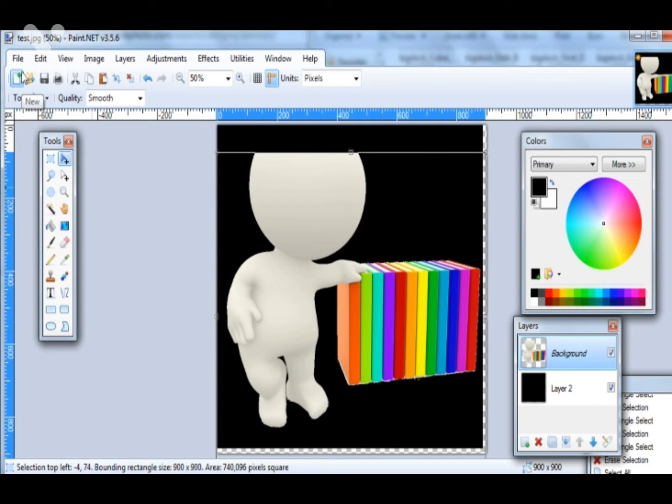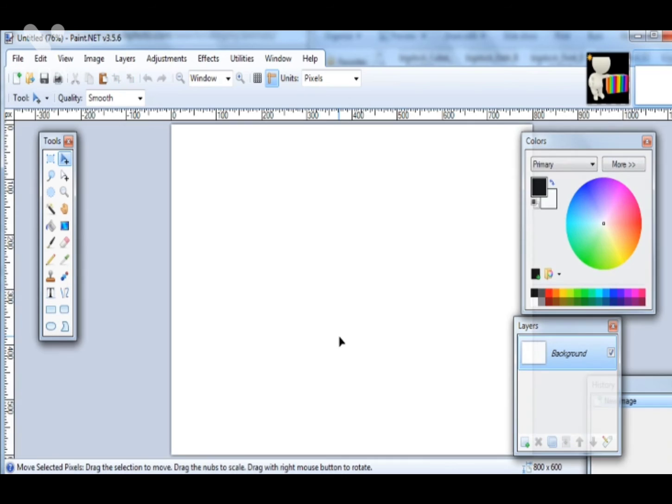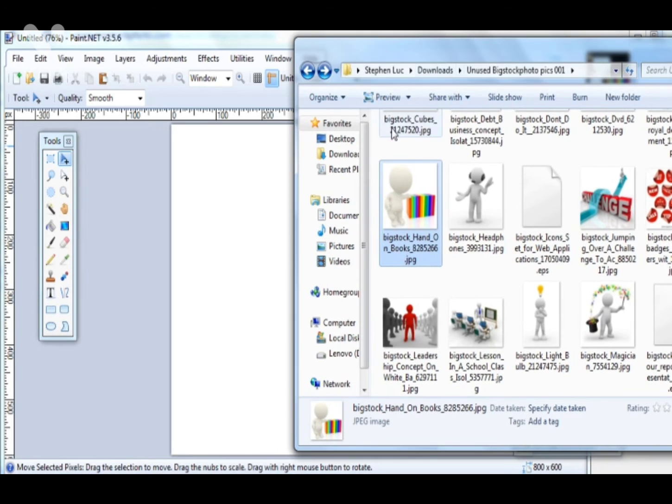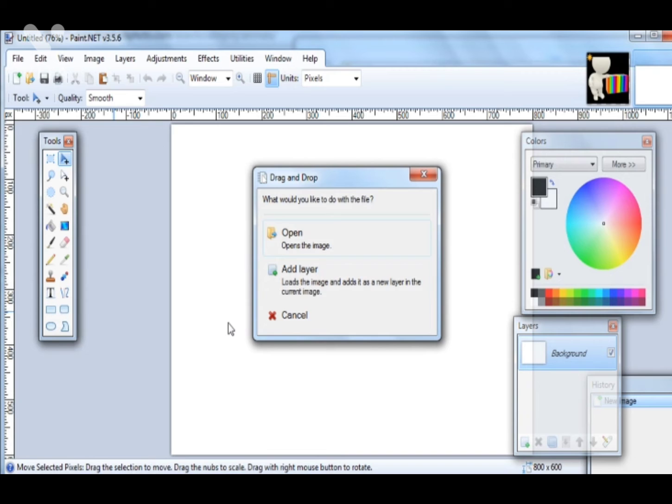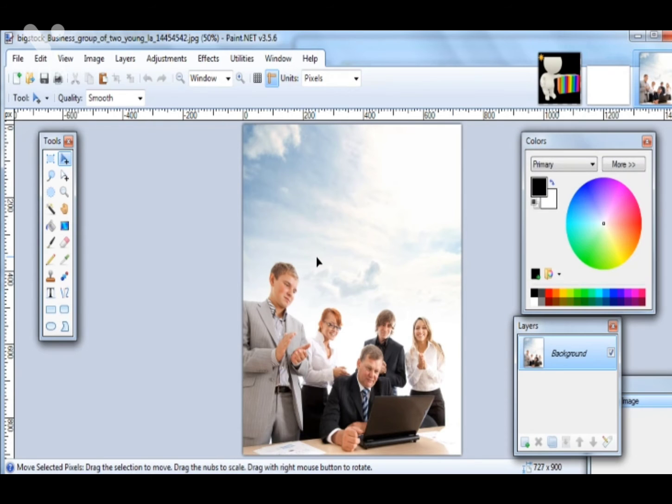In the next example, I'm going to go through and pick a harder example. I said I would pick and choose this one. This one's not too bad. Now that I look at it, it's got clouds, but remember how I said earlier, it really depends on how close the object is to a solid color. If the object is close to a solid color, then it's going to be easier. So let's take what we learned.